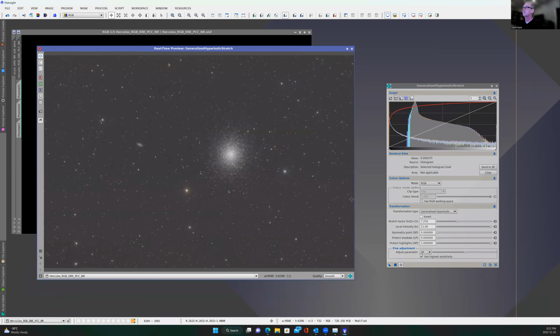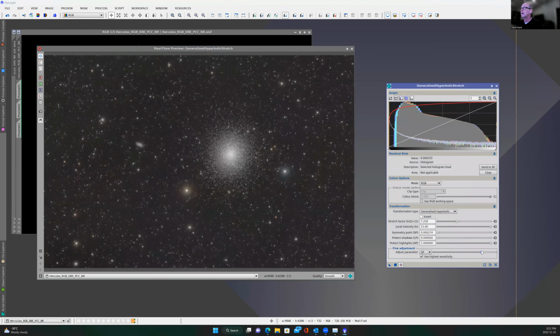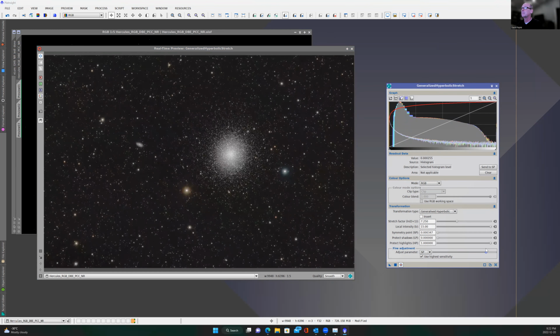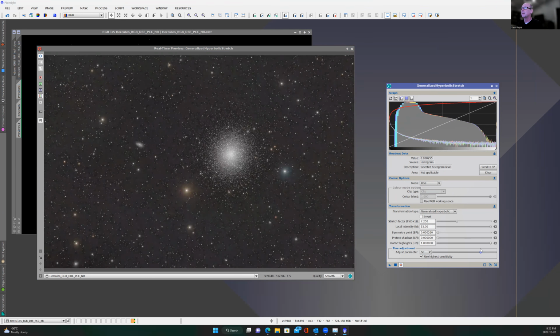That's the STF applied. So now I can see I've kind of got this grayish background showing. If I hone in on SP here, using the highest sensitivity, I can see I can push that background into the black and get my image. Now, you can see I've got that classic shape. I go up the bump, down the bump, and then almost a linear, in log view, a linear slope, and then a cliff at the end.